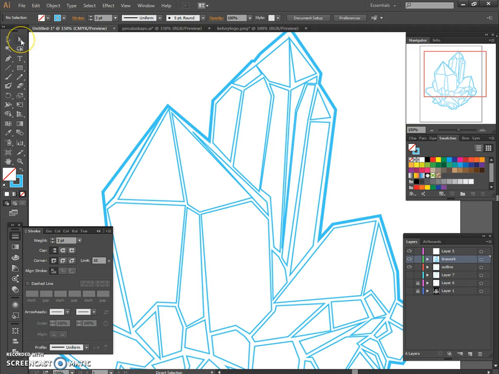Okay, so we want to be in the direct selection tool, which is the white arrow. It allows you to actually just click one piece of the shape instead of the whole thing. That's very useful because all we want is just some corner pieces. One way to do it, if we want all of these right here, is to just click and drag, and it selects them. If you really want to be more careful than some other places, you click one, hold shift, and keep clicking until you get all the ones you want. That's very useful in very small spaces where you can't just select everything within a square.